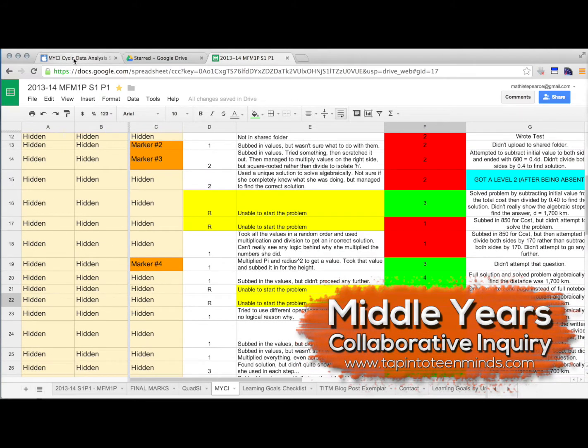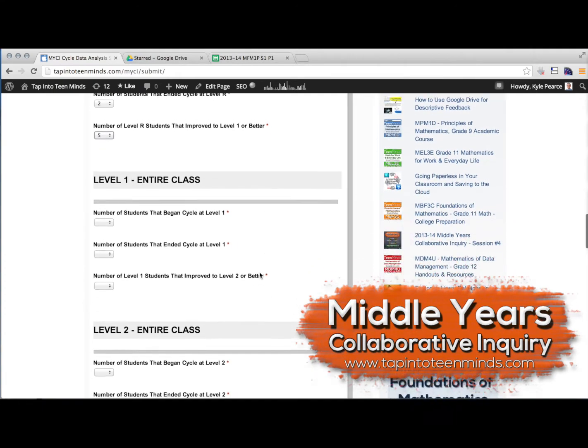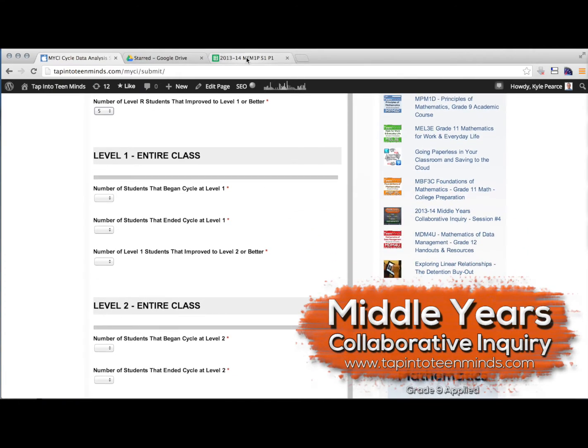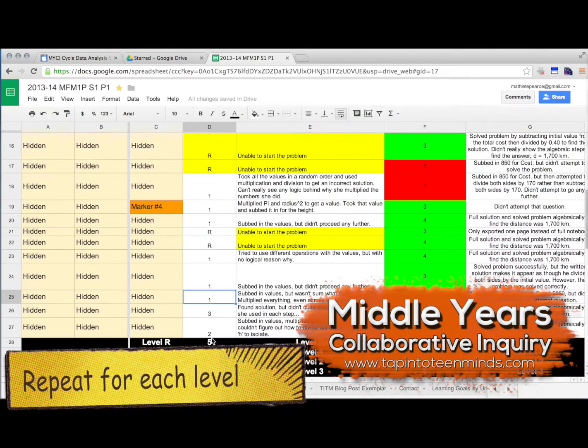That means that all 5 students who began the cycle at Level R actually improved, while there were 2 other students in the course that actually dropped from a Level 1 or better down to a Level R. The same logic will be used as we calculate the students at other levels in the course.